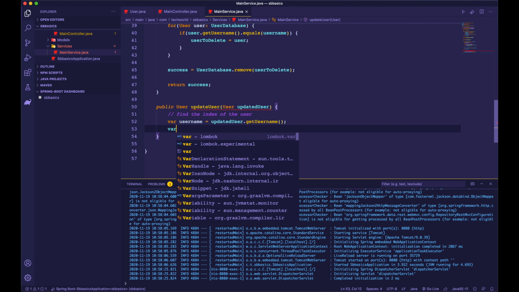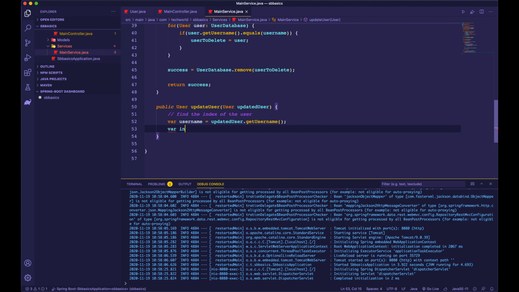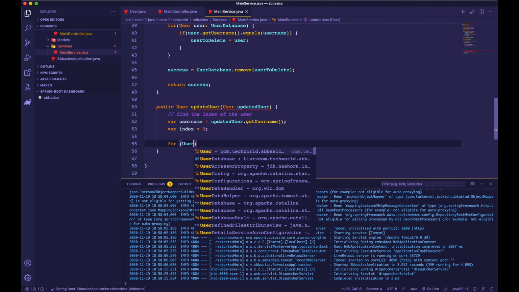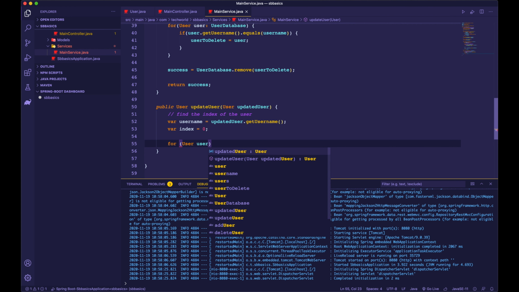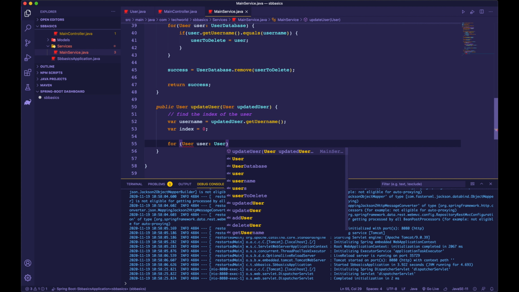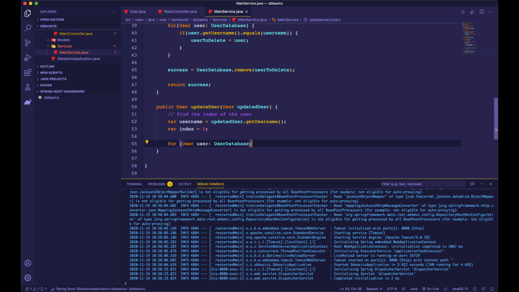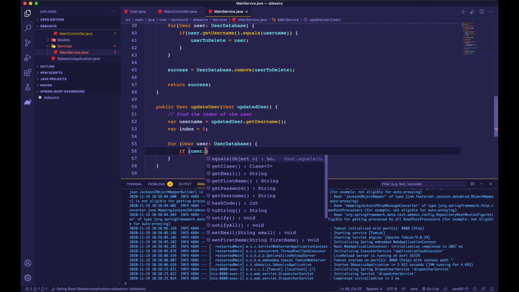So now we have a variable storing our username, and now we will create a variable that will store the index of the user that we want to update if it exists. So we're going to do our enhanced for loop, and we're going to iterate through these users and check each user's username field for a match.